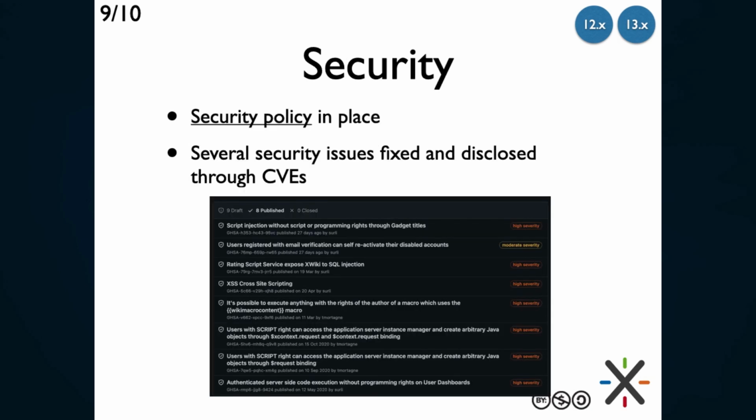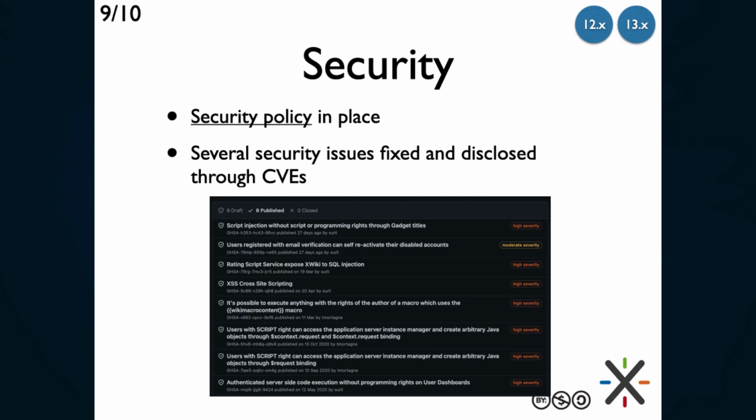And last but not least, we worked on security a lot in the past year. So we put a real policy in place for security, with strict and well-defined rules. And we started creating our own CVEs and publishing them. So you see in the list I've listed, we've published 8 so far. We have a few in preparation, but we have a policy about this.